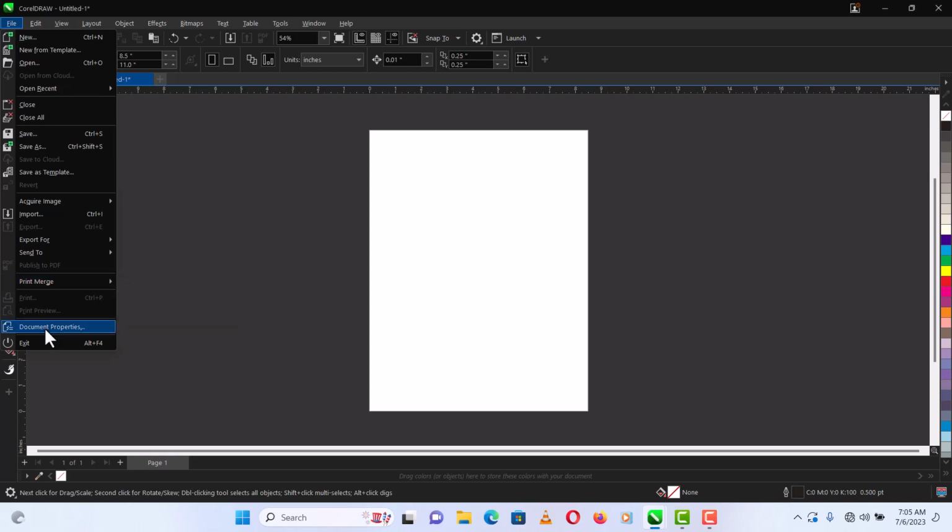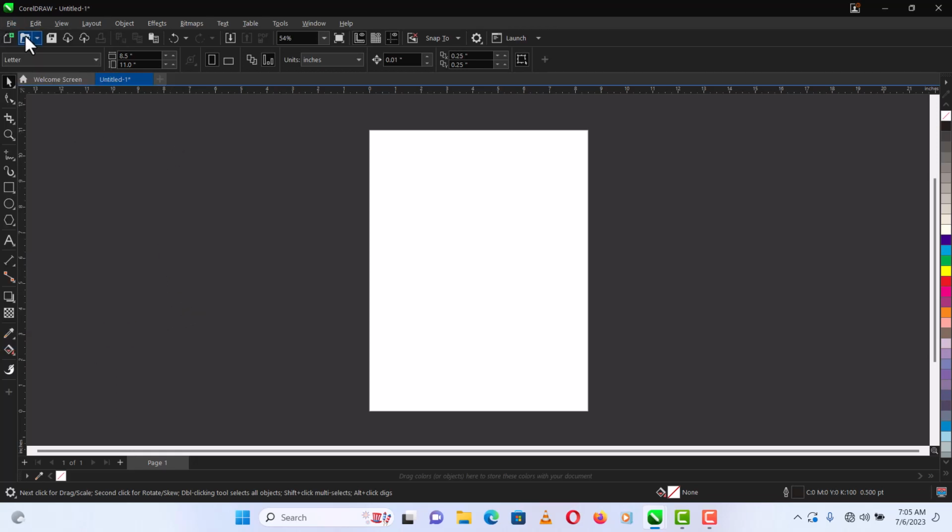Then we have document property. You want to see the property of the work. Then we have exit. Exit is actually closing down your window. Like, there is a shortcut for that. When you hold down your Alt and F4, it will ask you, if you have not saved your work, do you want to close without saving? If you want it like that, you say yes. If you don't want it like that, you say no. Then you save your work. Then you come here and exit your window. That is that on the menu, on this one here now.